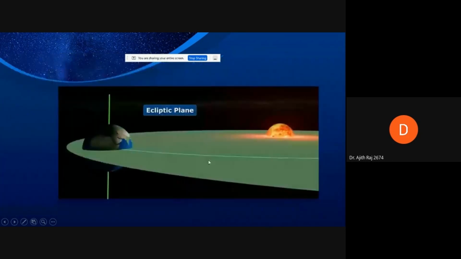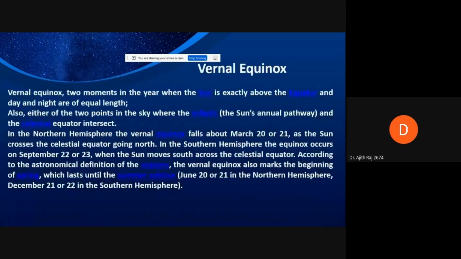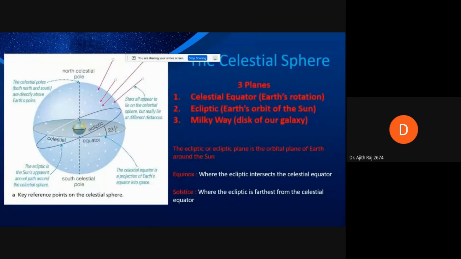If you want a clear visual, you can see this. This is the ecliptic plane. Earth revolves around the Sun in an elliptical orbit. The path or the plane made by this revolution with respect to the Sun is this plane. It is an imaginary path, you can say, with reference to this revolution around the Sun. This part, which is shaded in slight green color, is the plane we are calling the ecliptic plane.